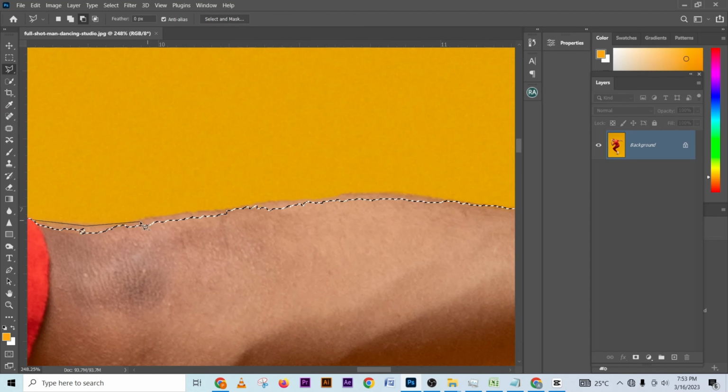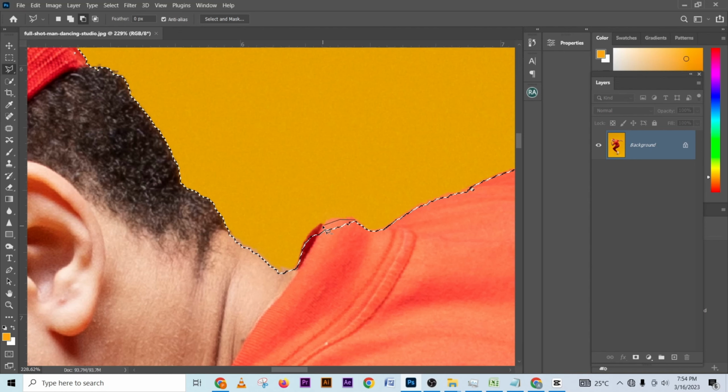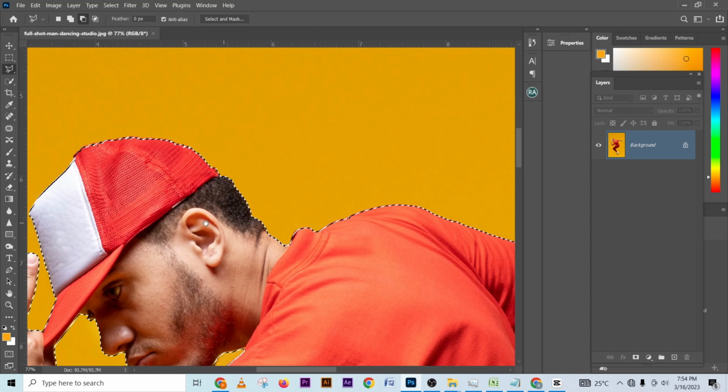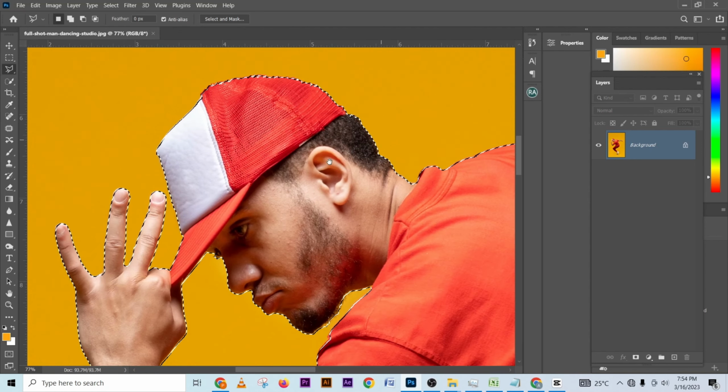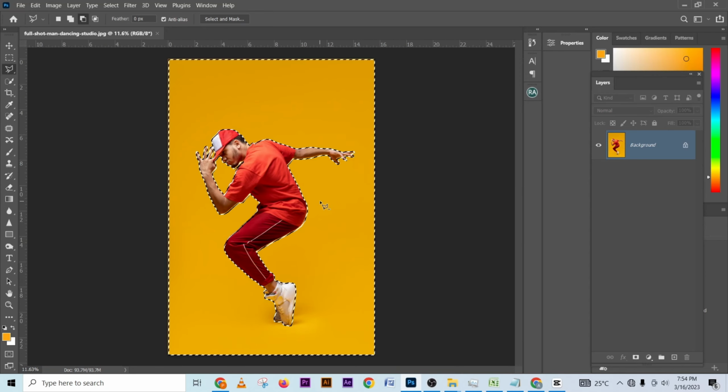Here too. Nice. Okay, so when you are done going around your image and making sure your selection is as good as you want it to be, I need you to do one more thing, because we are going to be changing this image background entirely. And if you change the background entirely, it's going to add what we call halos at the edge, especially being that it's a very bright and saturated background. It's going to spill on the skin. So when you place it on a different background, it's going to cause issues.